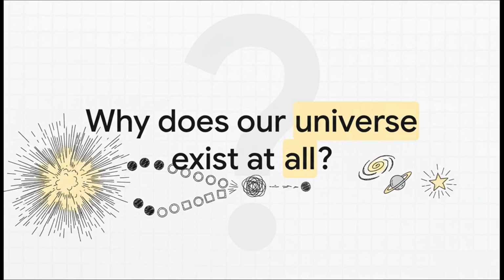So the very fact that we are here, that galaxies and stars and planets and us could form, it means something broke that perfect symmetry. The theory goes that for every billion antimatter particles, there must have been 1,000,000,001 matter particles. That tiny, tiny little surplus, that's everything we see. But the question is, what caused it?